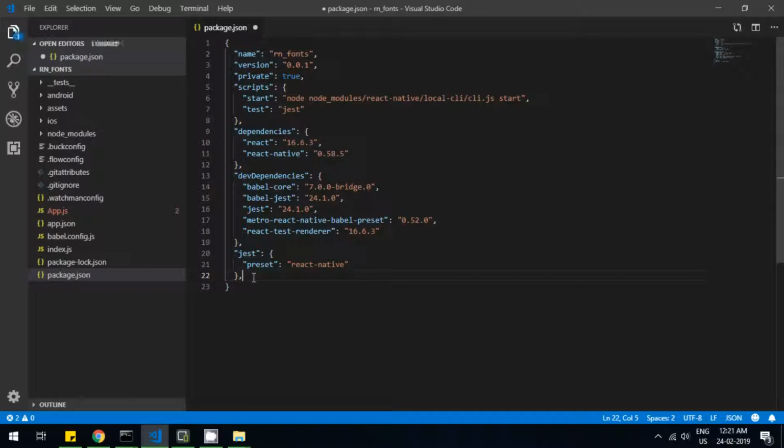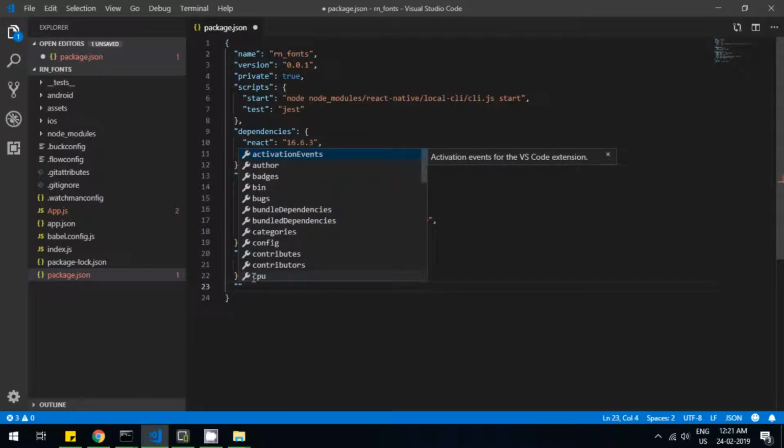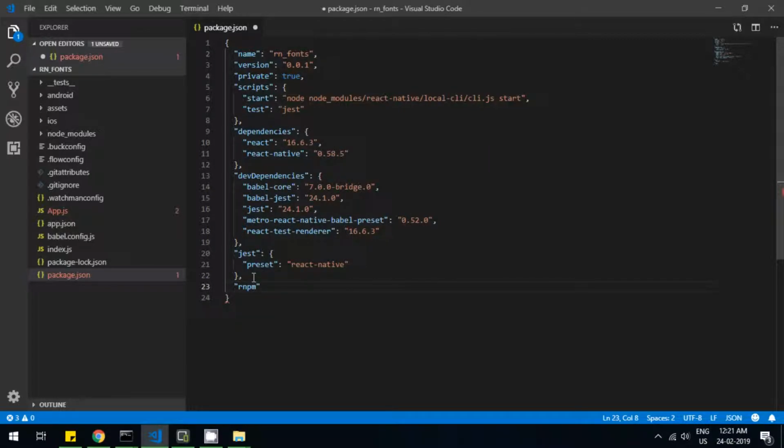So here we need to add a few lines of code. Let's add our assets folder, assets fonts path. So we added here.